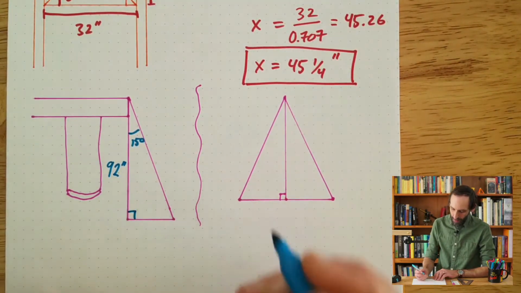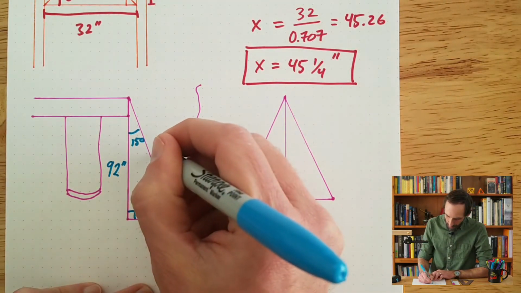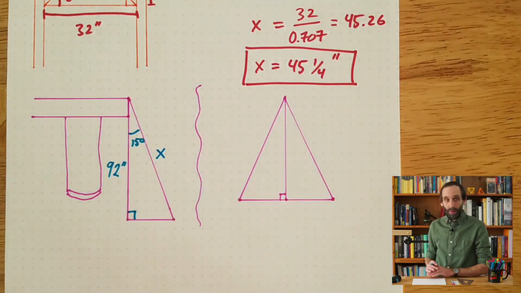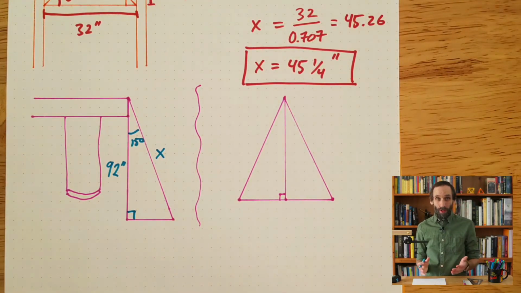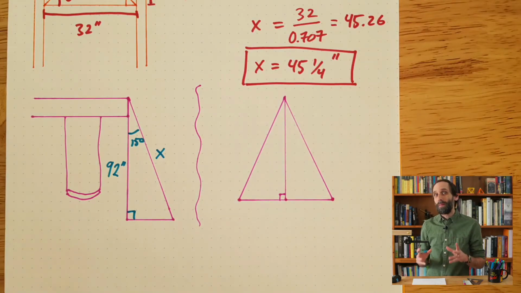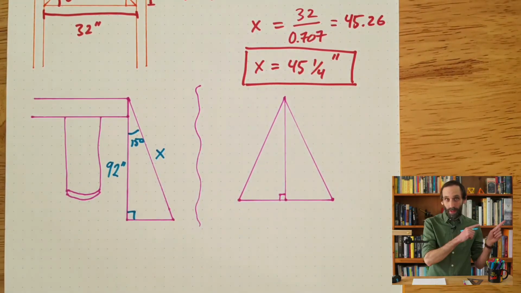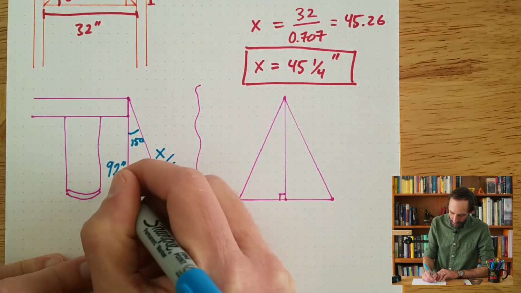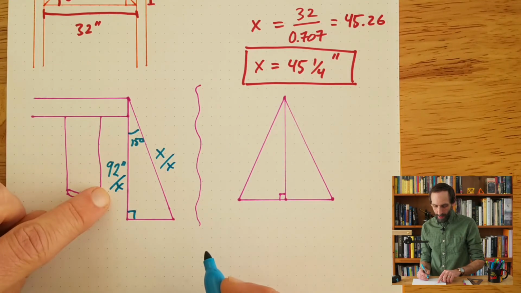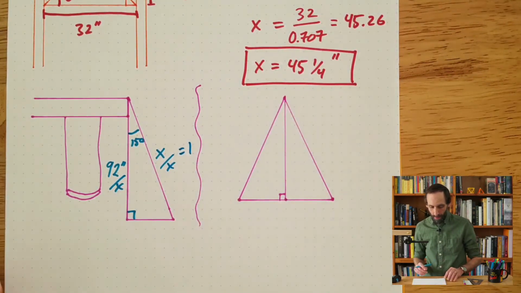Now this is a right triangle, and the thing that I want to find out is the height of the A-frame. Okay, so let's go ahead and take the approach where we'll just divide everything by the hypotenuse and turn this into a unit right triangle, which the actual right triangle outside is similar to. So let's see, divide everything by x. So I get 92 over x, and of course this right here is equal to 1.